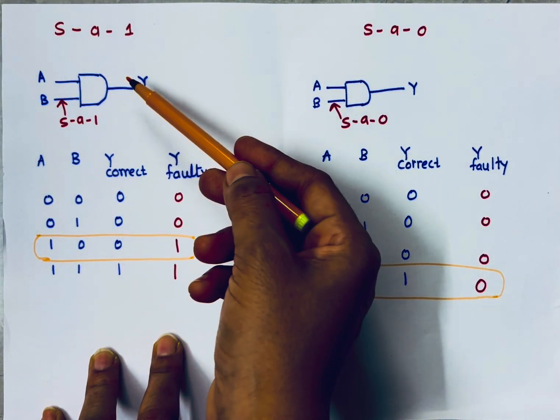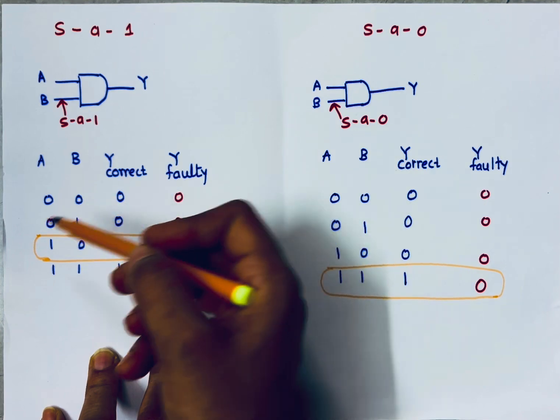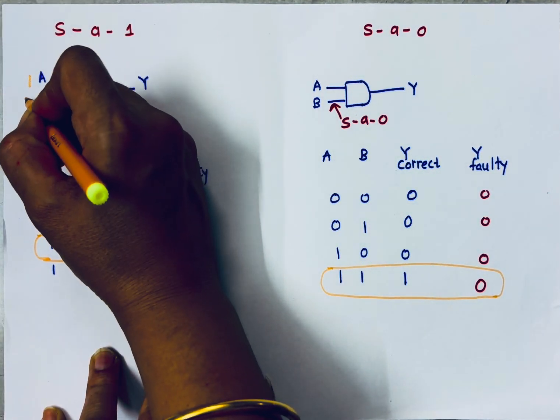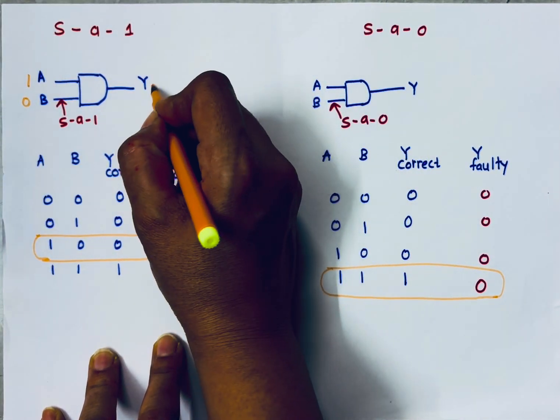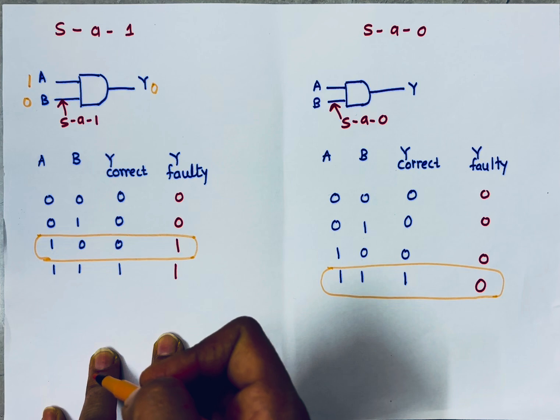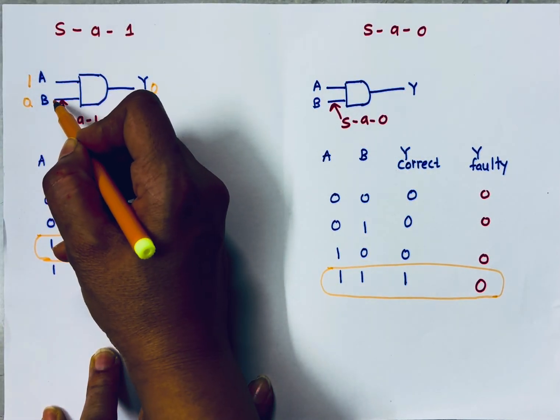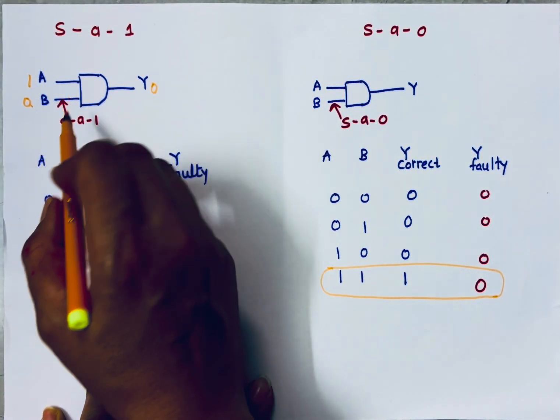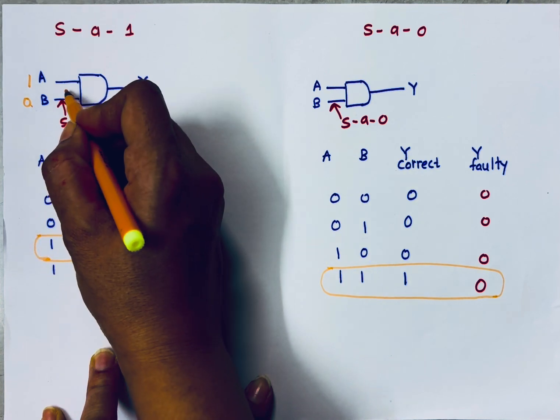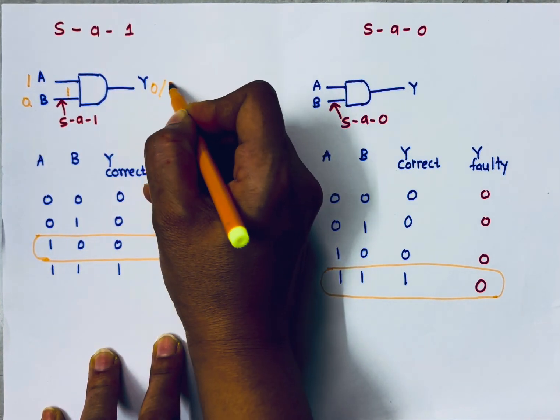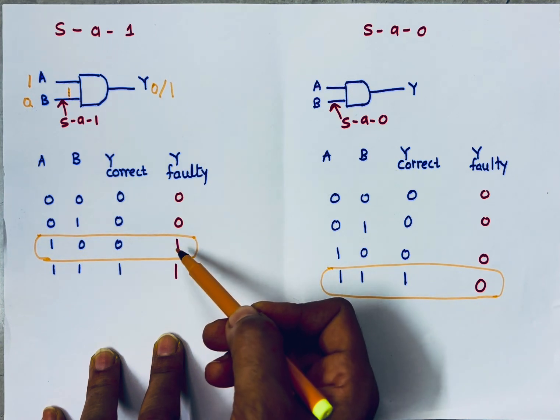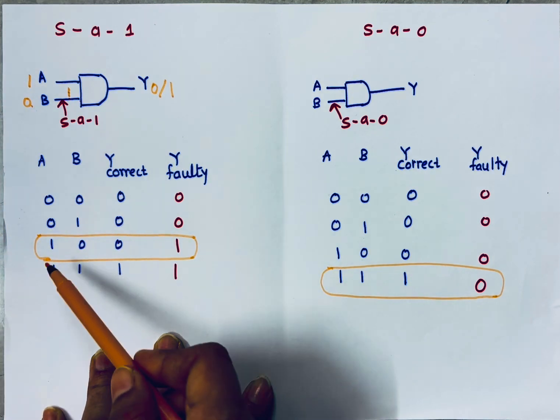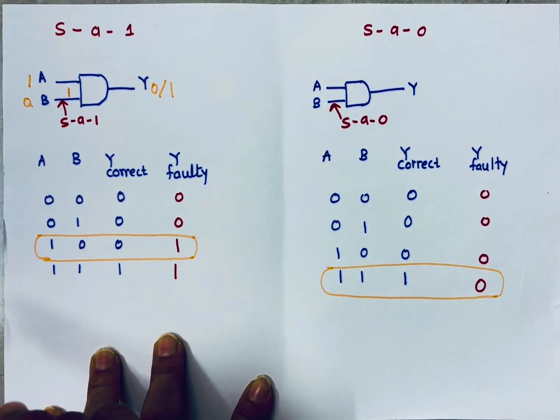Then, see faulty outputs are for 0,0 as 1 input is 0, so I will get output 0. For 0,1 also I will get 0. But for 1,0 when input is 1,0, it should generate output 0. AND gate must generate output 0, but this 0 will not make any change in this input because it is internally stuck to 1. It will continuously consider input as 1 and so this 1 and this 1 because of that will get output 1. So faulty output is 1.